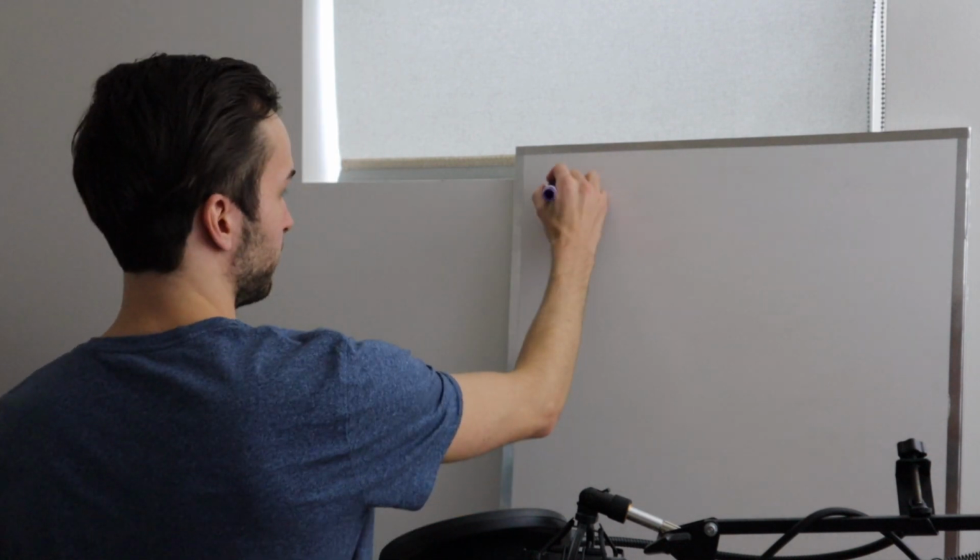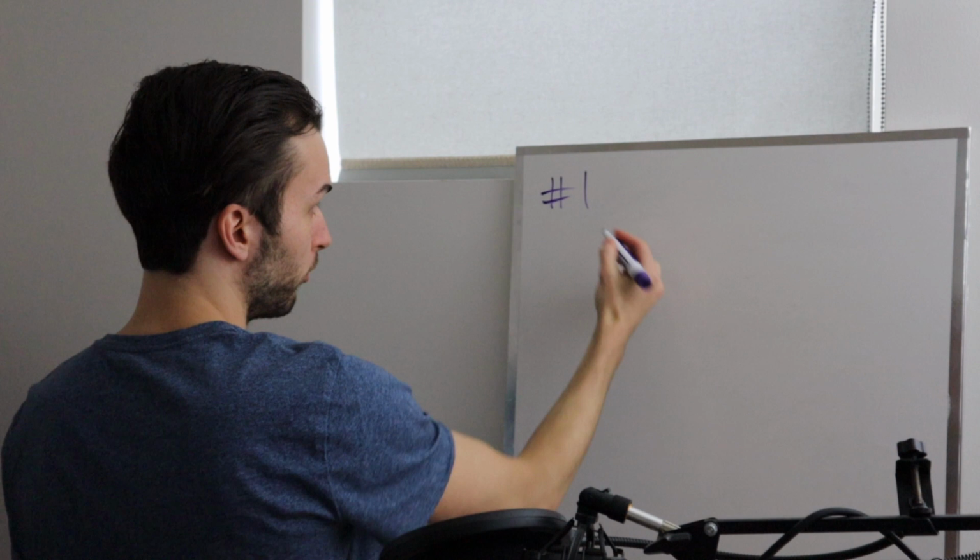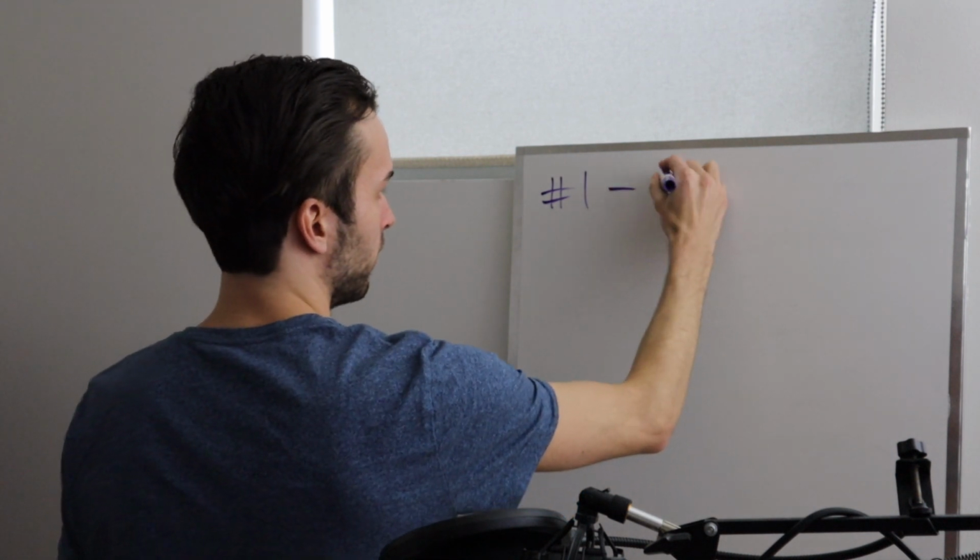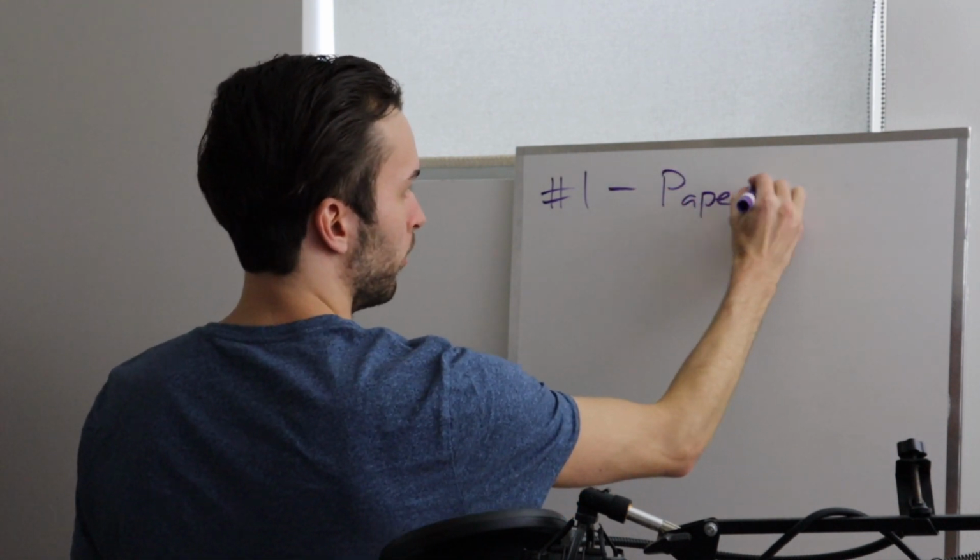So whether you're building it for a client or you're building your own app idea, it's always a good idea to nail down what is this thing supposed to do, what does it look like, what features does it have, and there are two different steps to prototyping in my mind, and the first one is what I want to call paper prototyping. So step one is paper prototyping. It's kind of exactly what it sounds like.